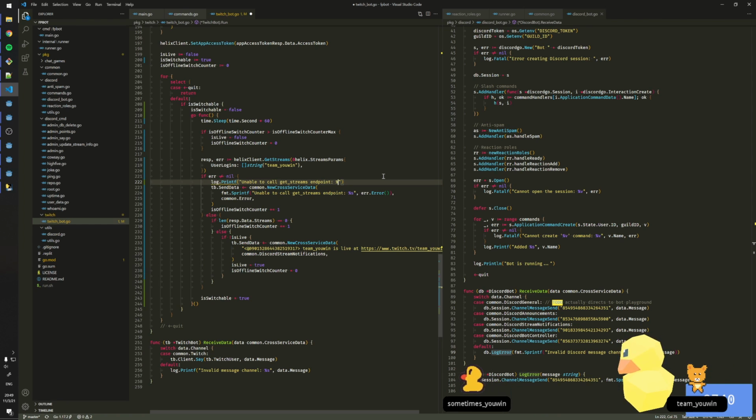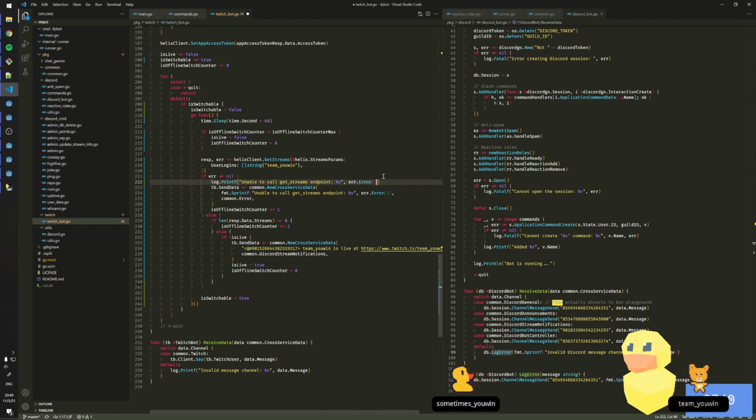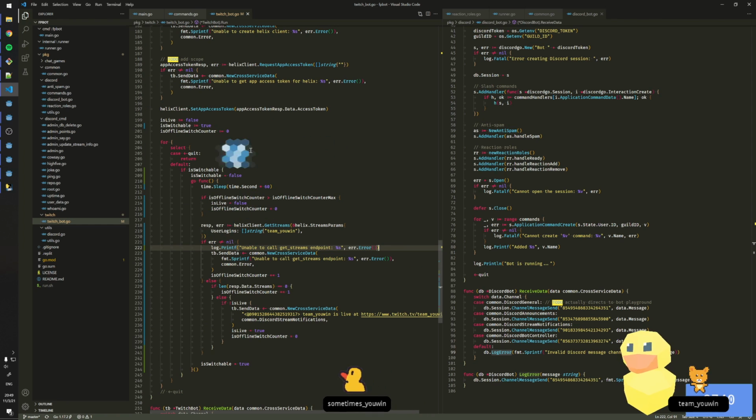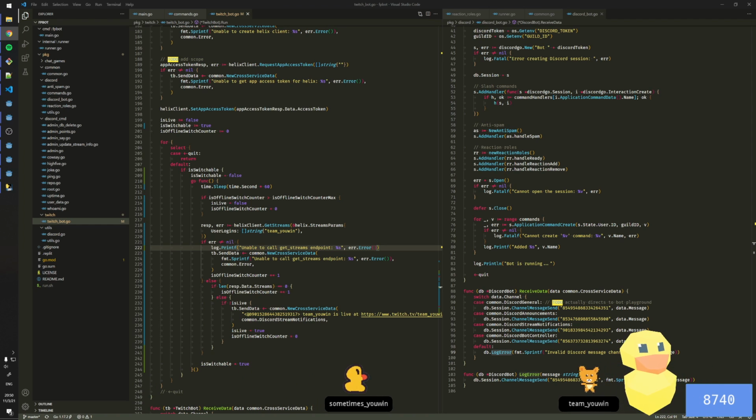I also know that previously I was not using user logins. I was using, whatchamacallit? What was I using before? I was just using my user ID. Let me see if I can find it.